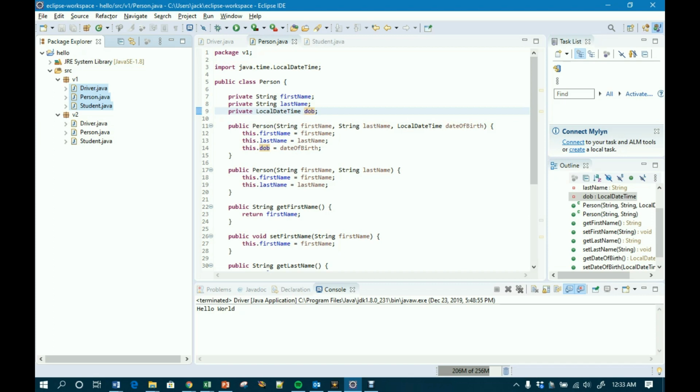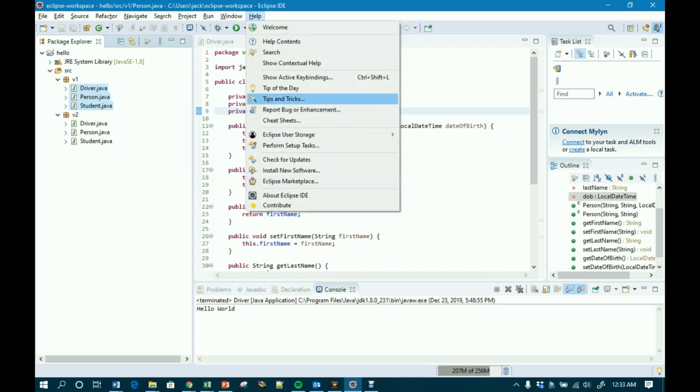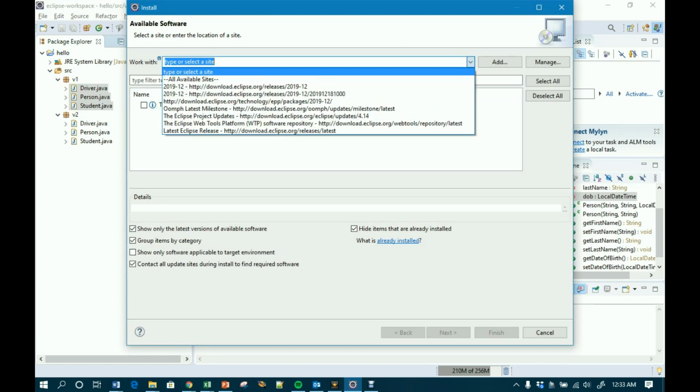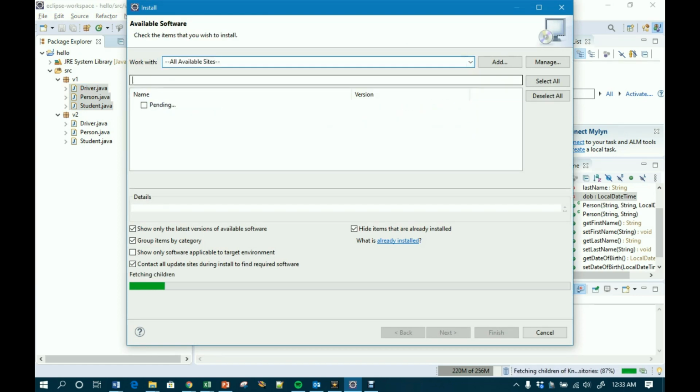The last thing we want to do is to make sure the JavaFX libraries come into Eclipse. JavaFX is sometimes bundled with Java and sometimes not. If it's not part of your Eclipse environment, we can install new software. You go to the Help menu and you come down to Install New Software, and you want to work with all the available sites. And just type in E(fx), and that should do some kind of filtering.